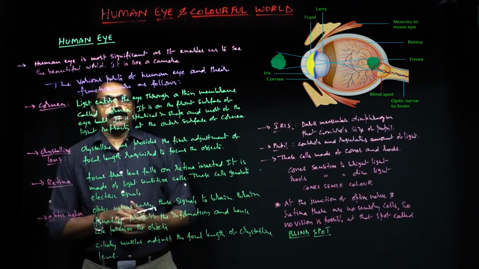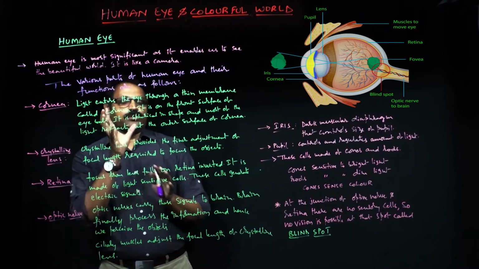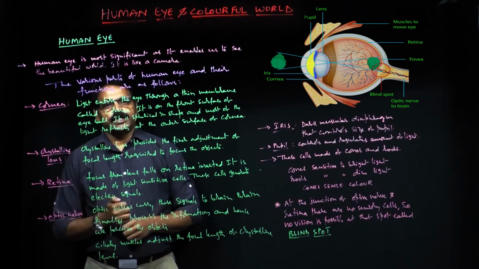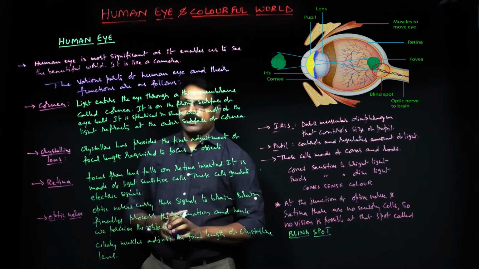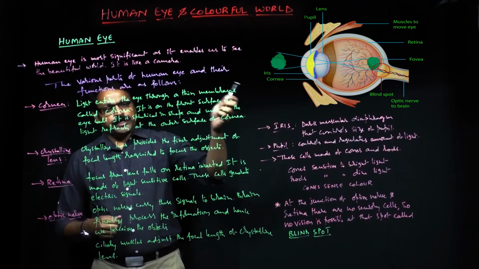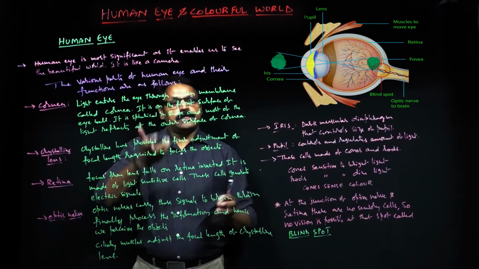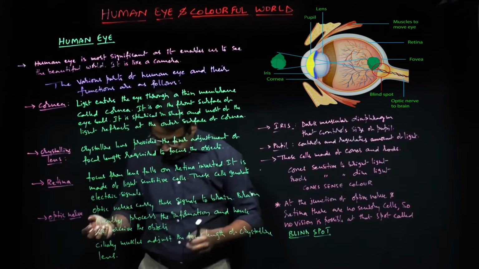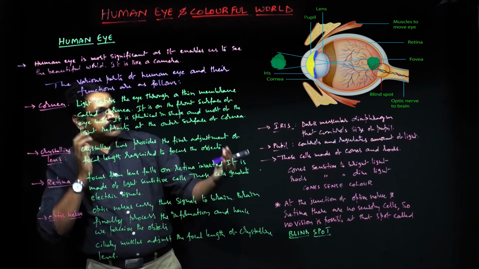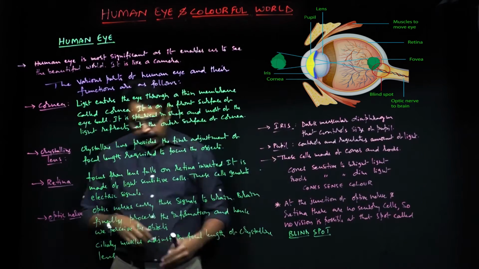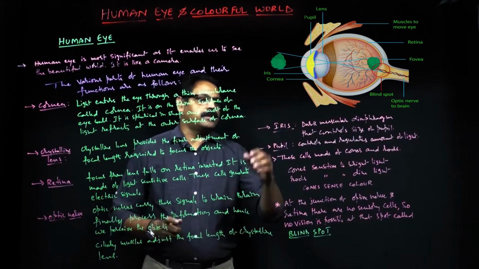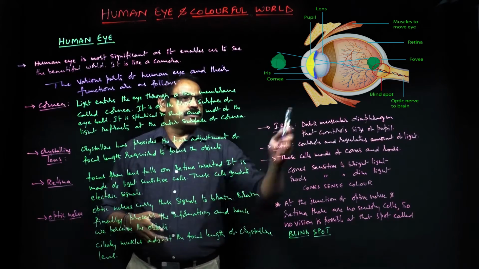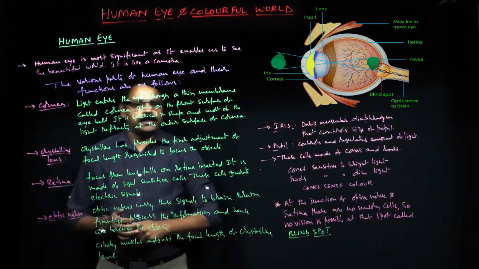You can see in the image that most of the portion of this human eye is shown in blue color, and two types of liquids are mentioned. One is aqueous fluid, the other one is vitreous fluid. Generally, whenever you look at the eye, it is somewhat watery. The fluid before the diaphragm, the pupil, is called the aqueous fluid, and behind that it is vitreous. That is how the liquids are mentioned here in the figure.